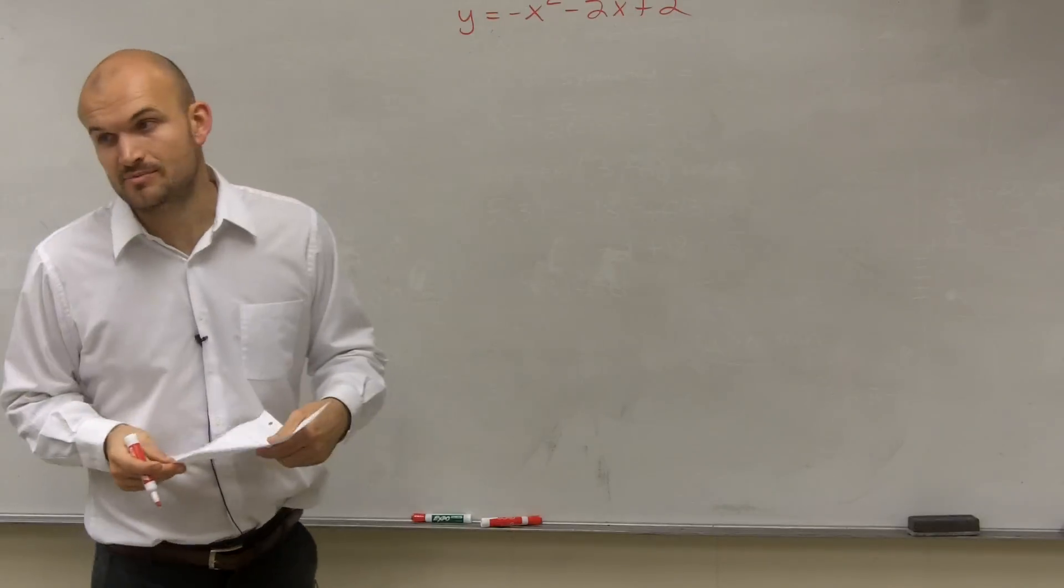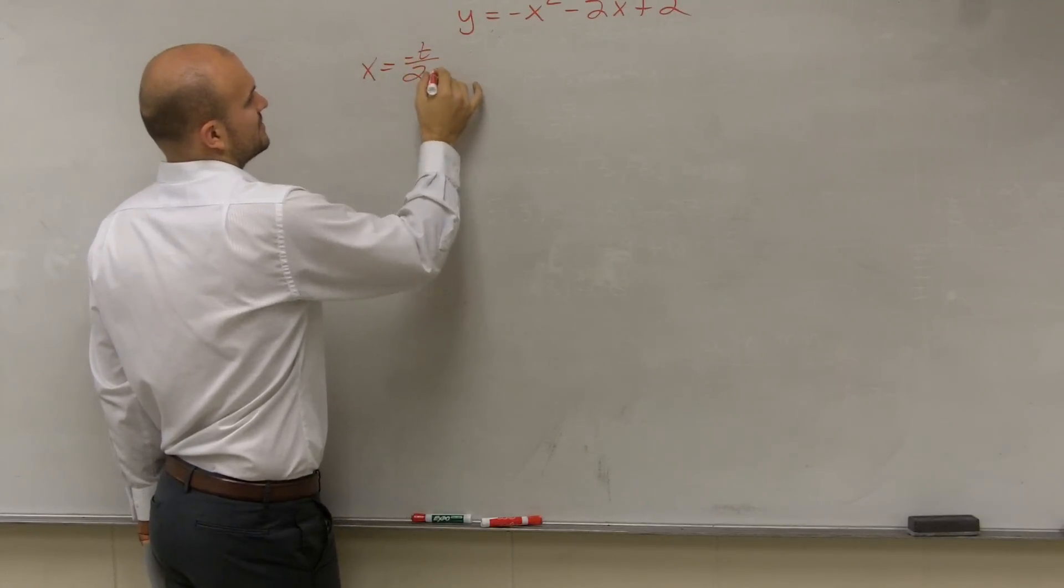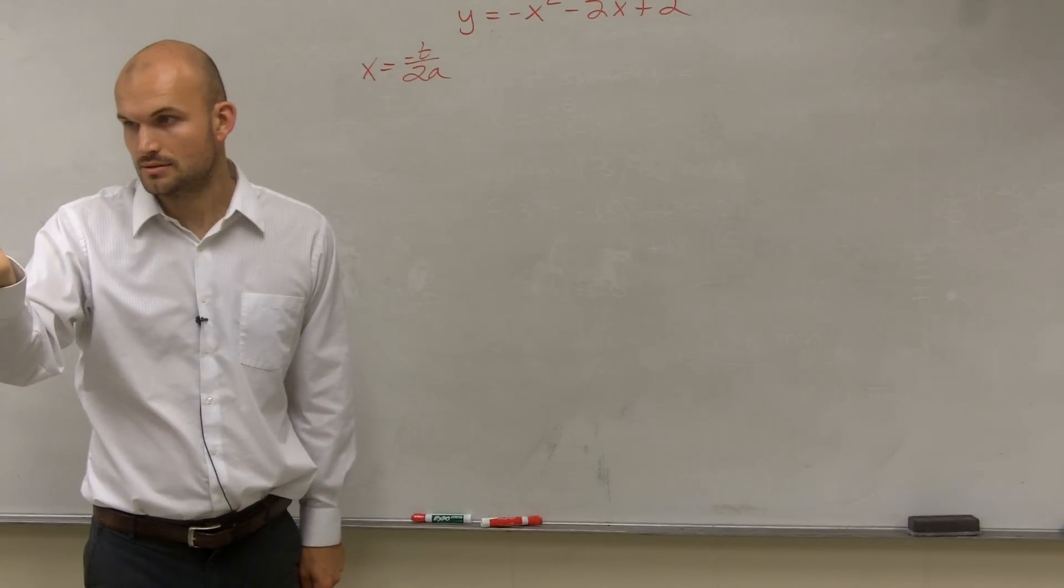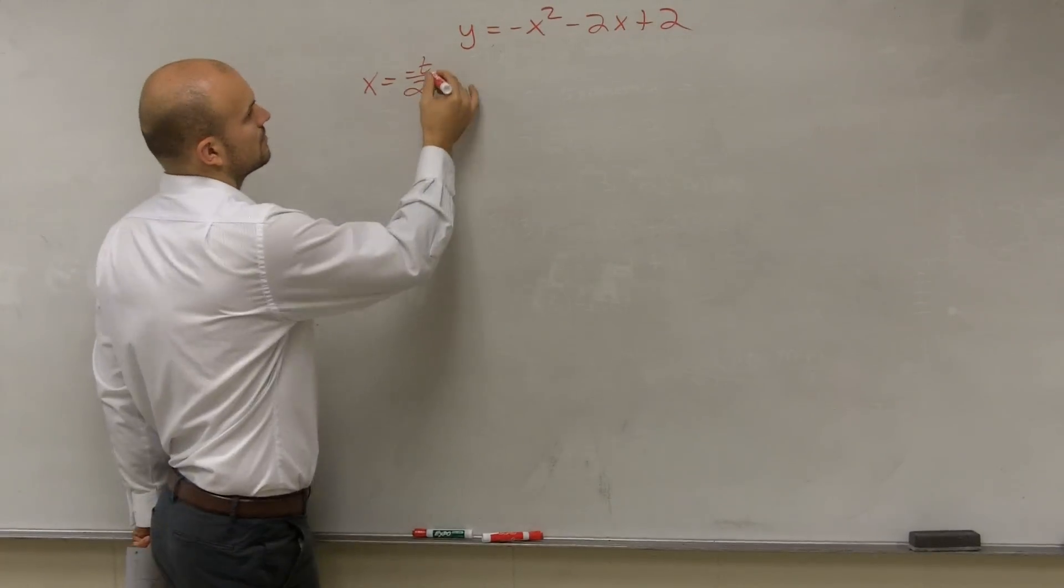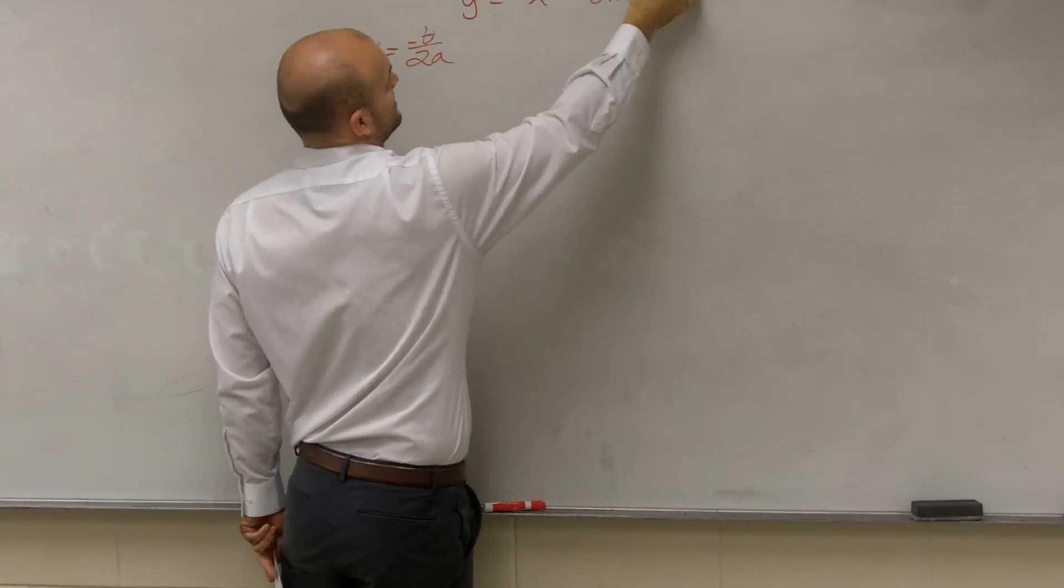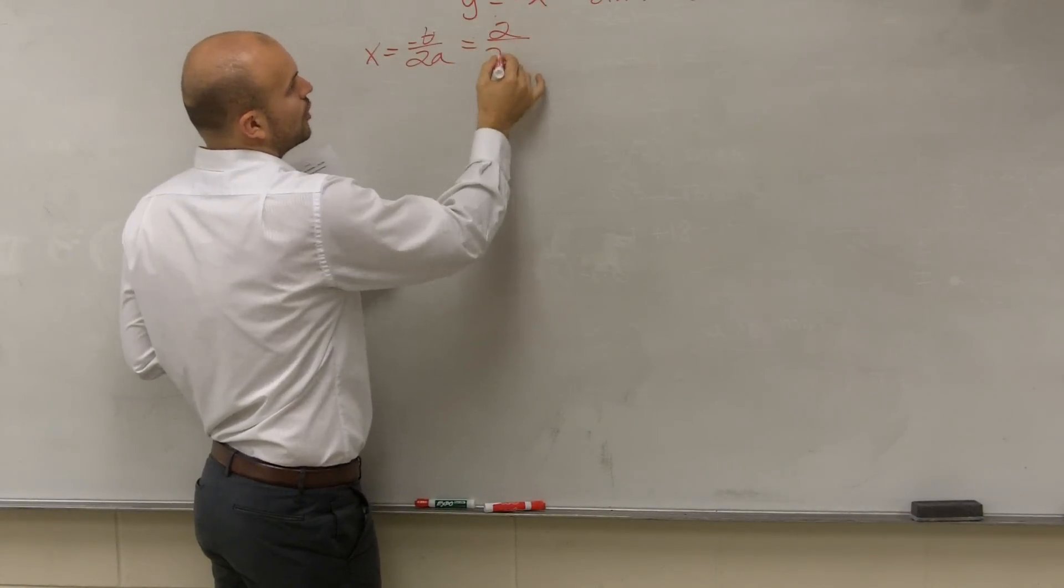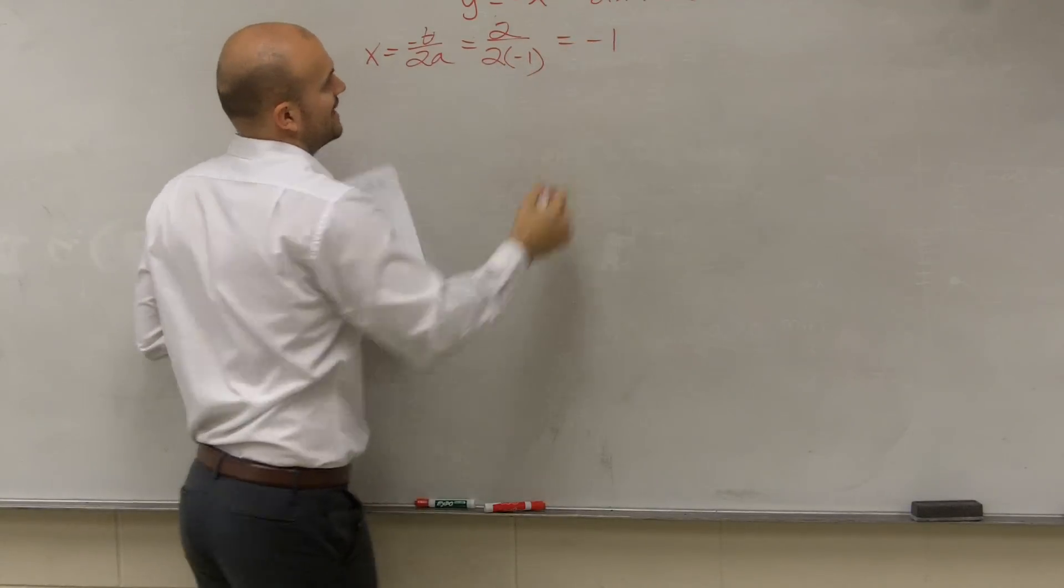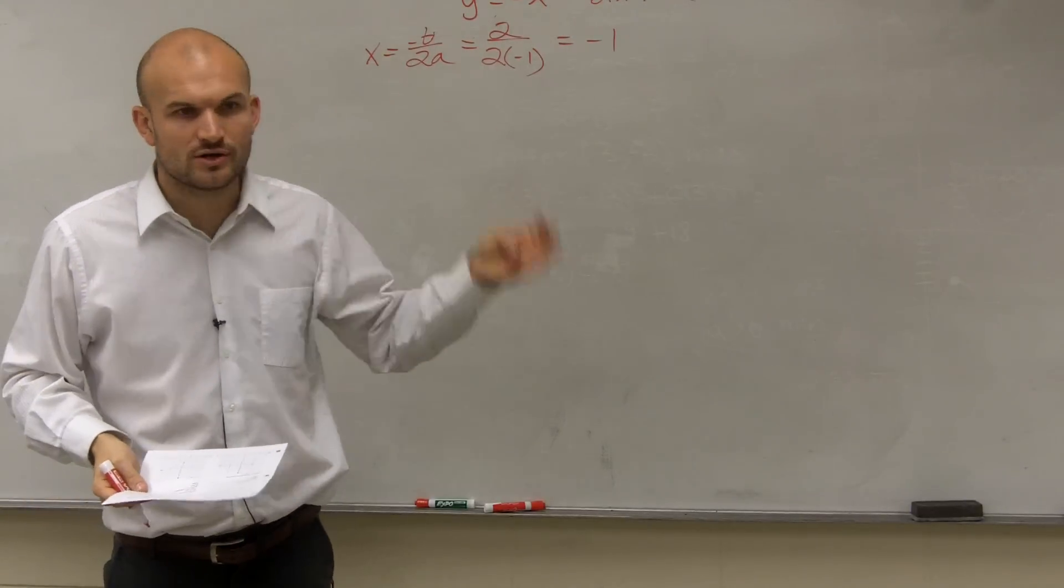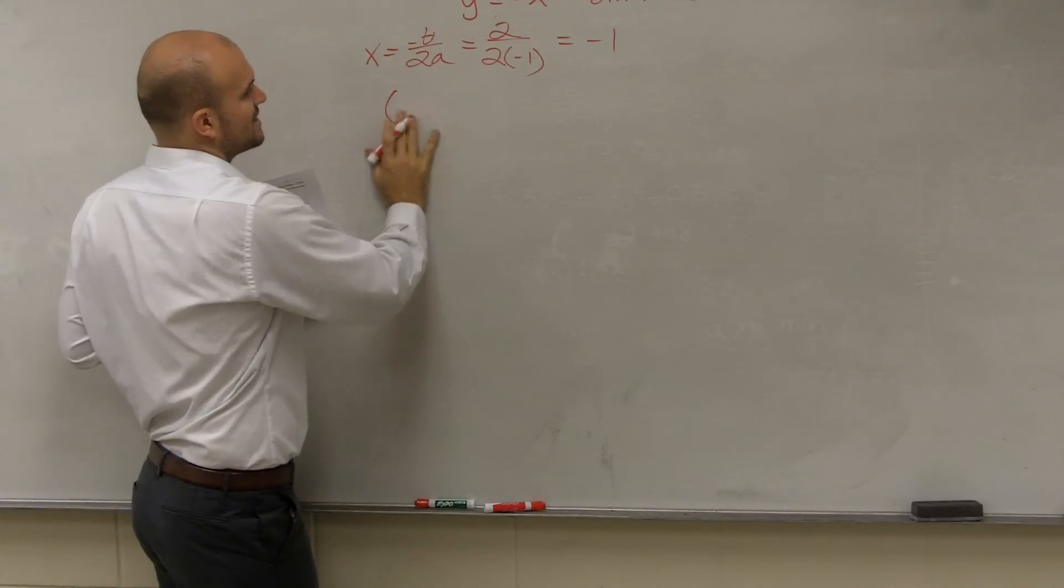Let's do the first thing, let's find the axis of symmetry. I think that's the easiest one to find. So the axis of symmetry, remember, is when x equals negative b divided by 2a. That's going to be the line that's going to be symmetrical of your parabola. Remember, all quadratics can be written in the form ax² + bx + c. So b, in my case, is going to be a positive 2 over 2 times negative 1, which then leaves me with negative 1. Now remember, for a quadratic, your axis of symmetry goes through your vertex. So that means the x-coordinate of my vertex is negative 1.